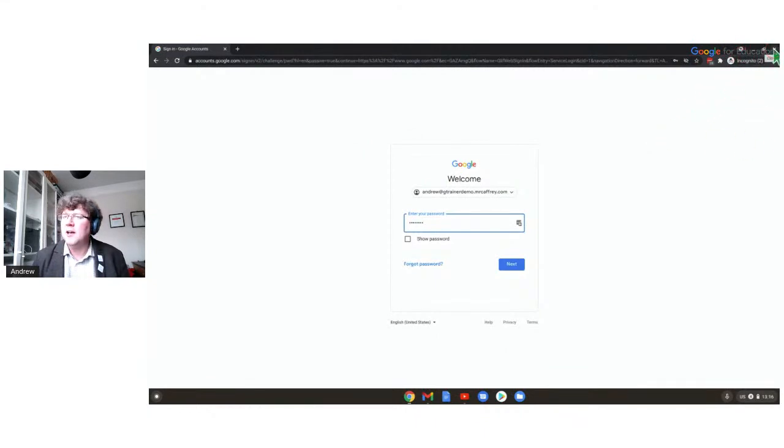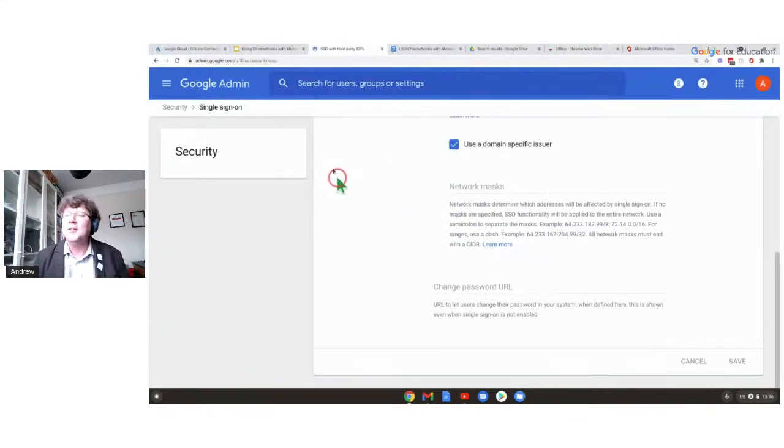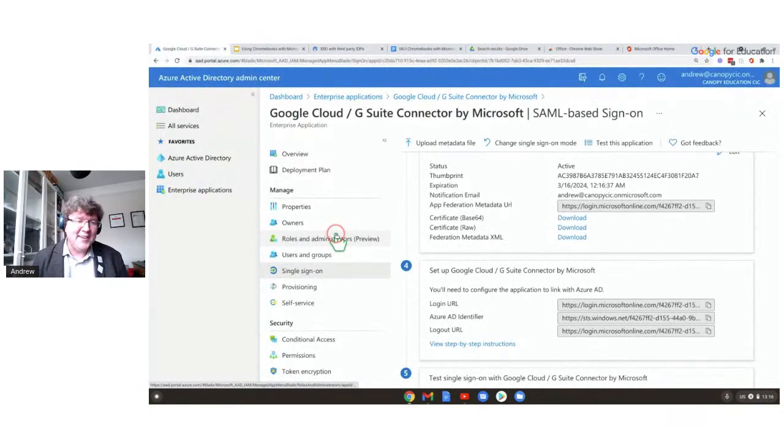So I will now close that down for a minute. I just want to come back across to my Microsoft area just to point out a couple of things. So behind the scenes, what's happening there is that now when a user wants to sign into Google, they're being presented with a Microsoft sign-in, and then they're signing in through that to access services. That means our users have to match. Our users across the two domains have to match. So the user that's in the Microsoft Active Directory has to match the users in the G Suite admin console. We need to have a match on usernames.